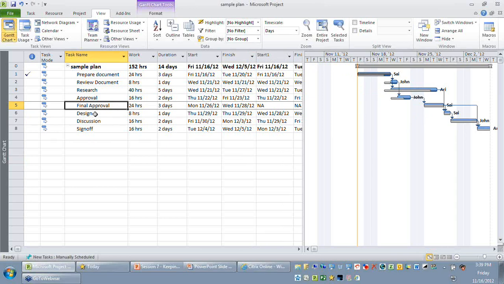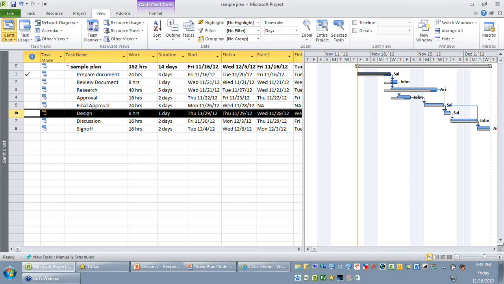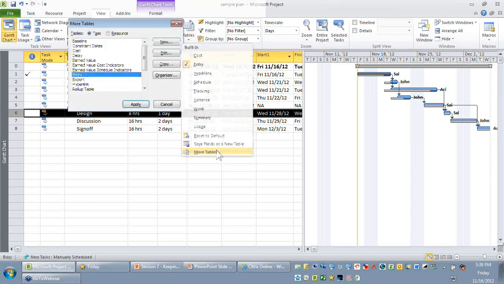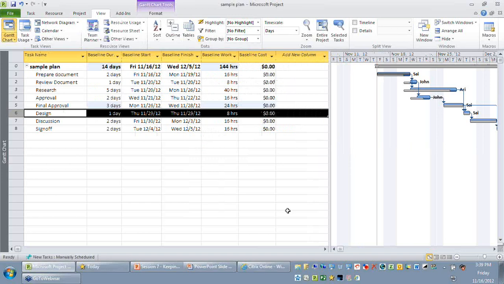The second scenario which I was discussing was how do I remove an activity because of an approved change request. When you say remove, people think I need to delete that row from Microsoft Project. But let's take this example. Let's say the design activity got removed from your project. What people try to do is go to the design, and let me show you the baseline table. They will select design and just say delete.